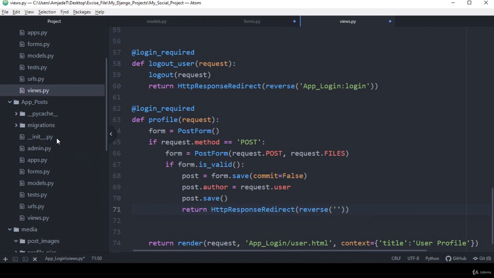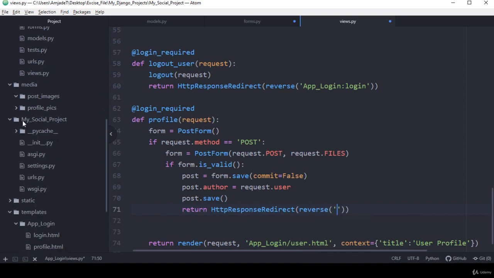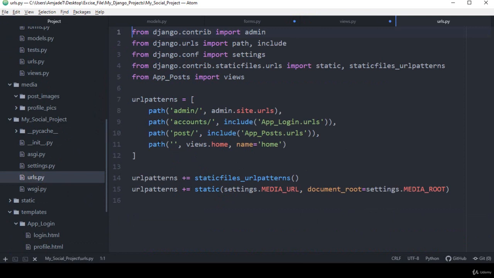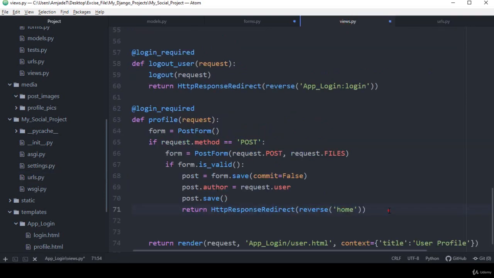For the home I have already created a URL. If you go to our main project URL, here you can see our home URL. I named it home. From here you can see there is no app name, so you can directly access this name. It should be directed to our home page.